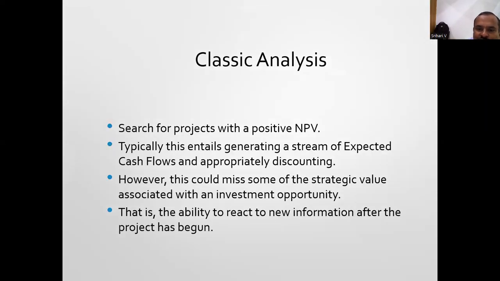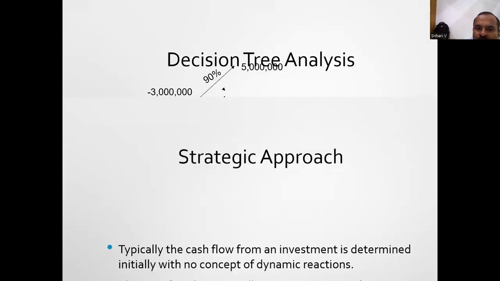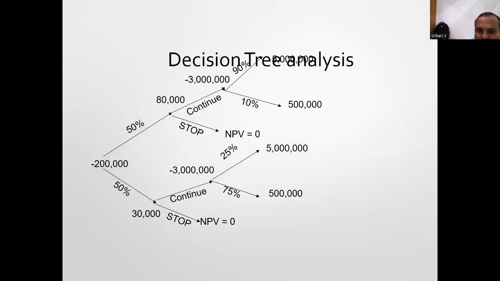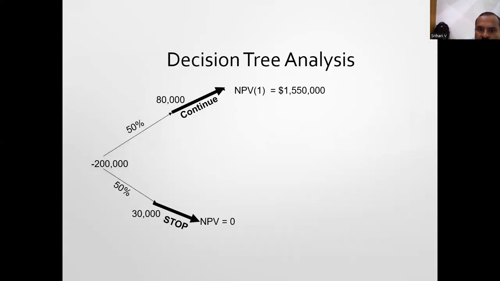You can make out this decision tree with the help of a diagram, with the help of a slide which I have shown, displayed on the screen. This is the decision tree. Here, you can make out the NPV is 0, therefore stop. If NPV is positive, proceed with the decision. If NPV is negative, don't proceed with the decision. This is called decision.